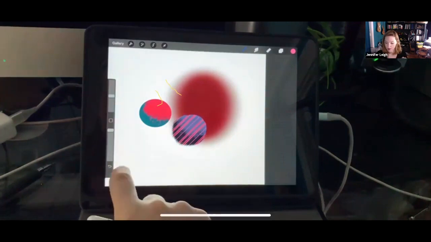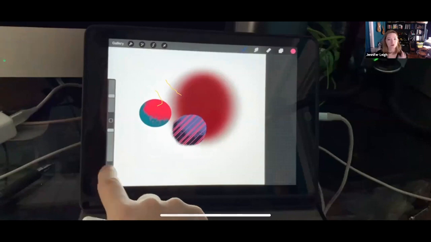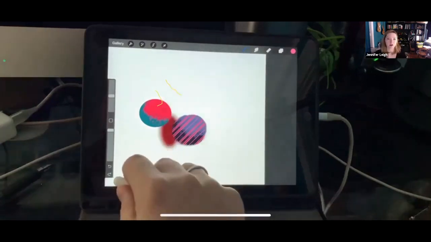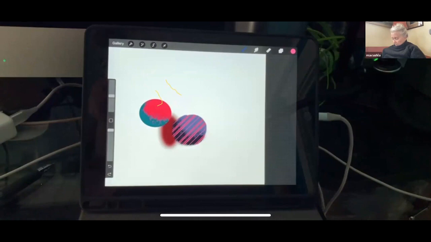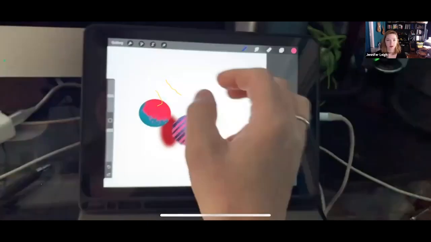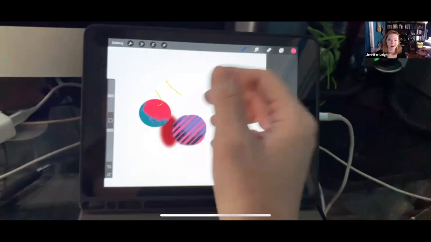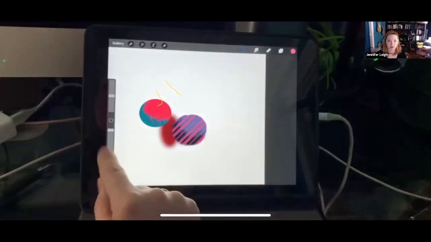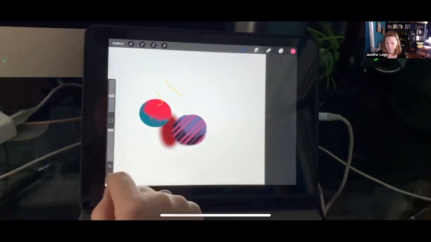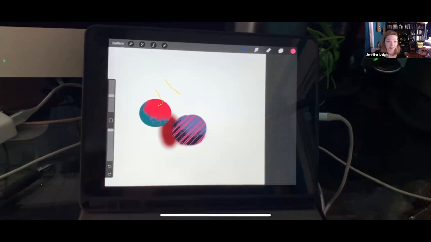So it'll go back. Pretty much what I'm saying is if you're not sure how you feel about it, you can do it in stages. Like you can do a transformation, get out of it, assess it, do another transformation, get out of it, assess it. And if you're like, I like where it's at, but I kind of like how it looked two transformations ago, then you would use the undo button to do that. I wish there was a way to, there might be, I just haven't found it yet.